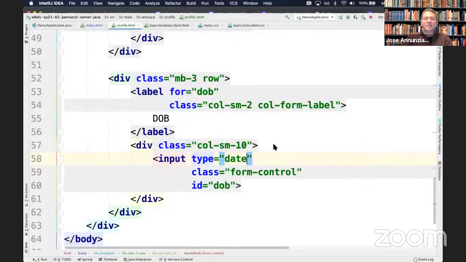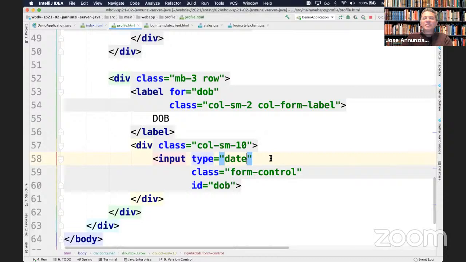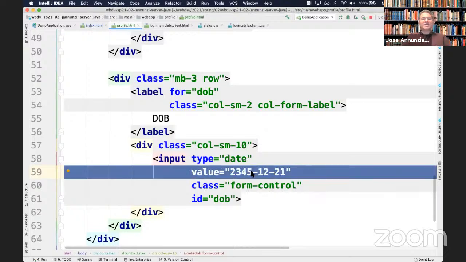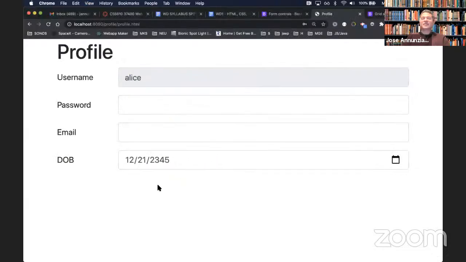Now the value, the default value, you can provide a default value by saying value. Now this string is standard, right? This does not change based on your locale. It's always the same, right? It's first year, then month, and then day. So it's year, month, day. Okay, that's always the same. That doesn't change if you're in India or China, right? This is always standard. What gets displayed for the user is formatted in your particular geography.